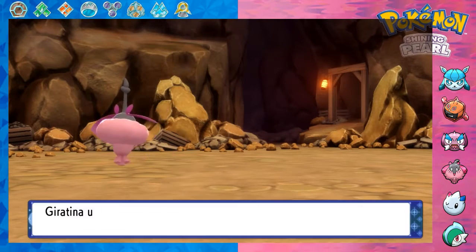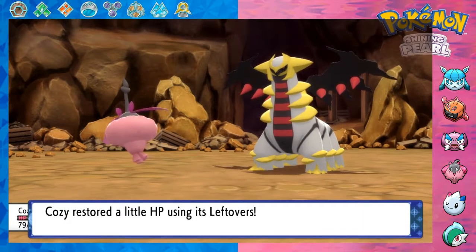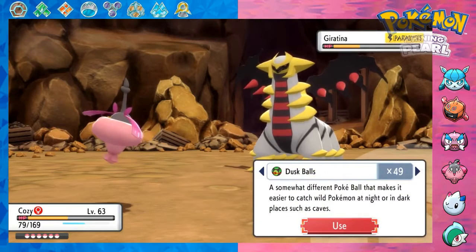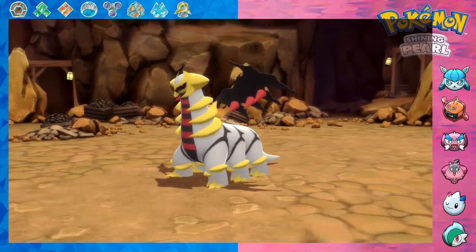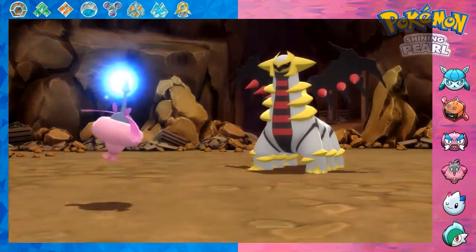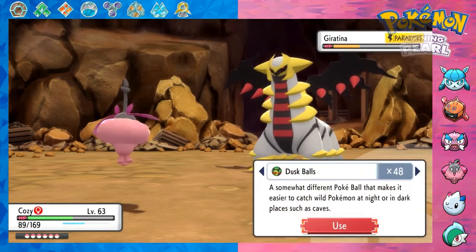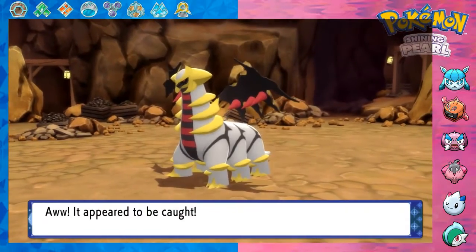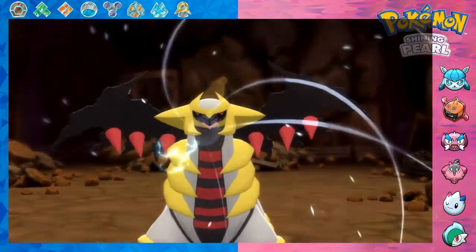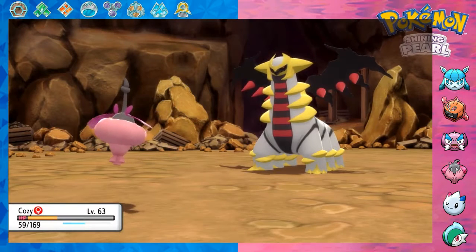So we've seen Aura Sphere, Pain Split, Shadow Force. Wow! That was a lot of damage. Well, if anything happens with that Shadow Force, I think we can heal Cozy to take the hit. Why aren't there any Heavy Balls? Or a spear? Wow. That's even with the Quiver Dance. That's wild.